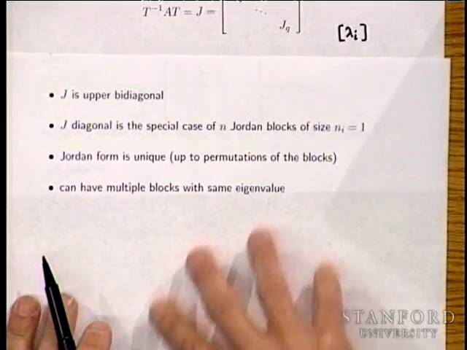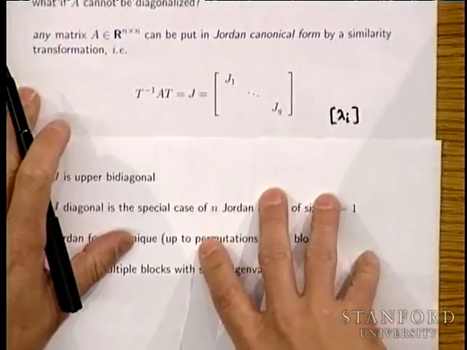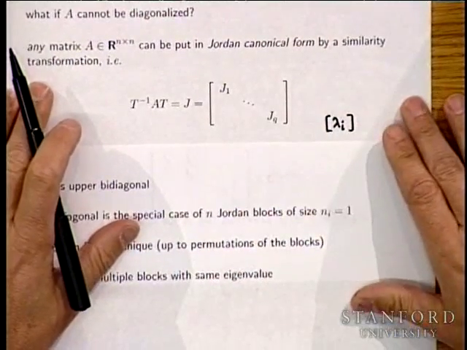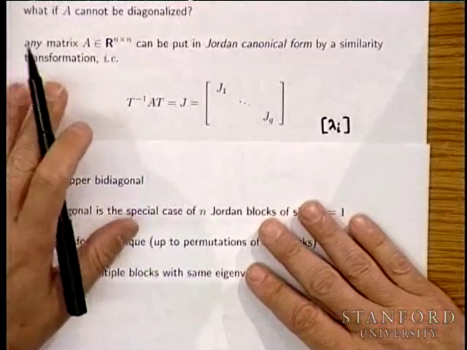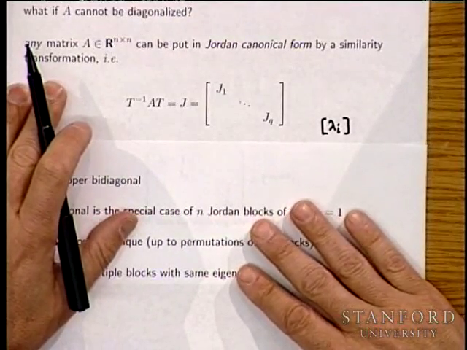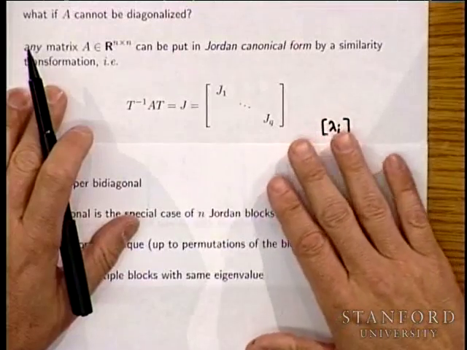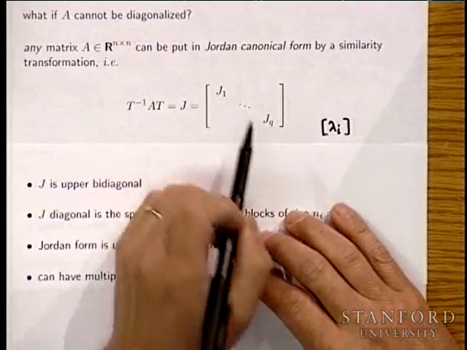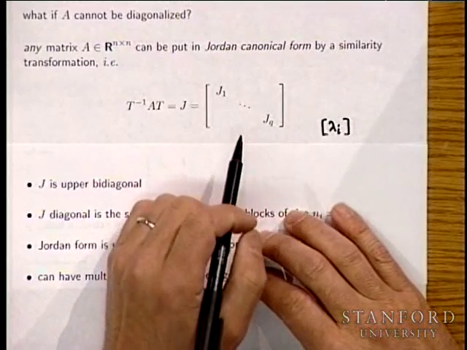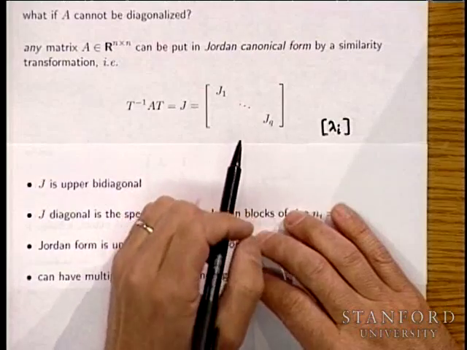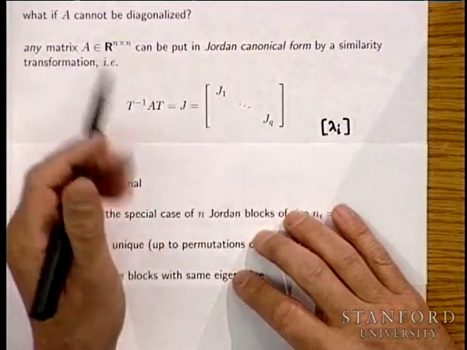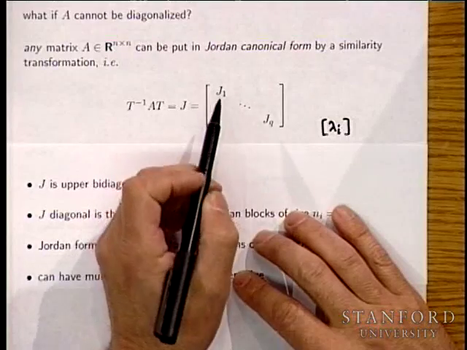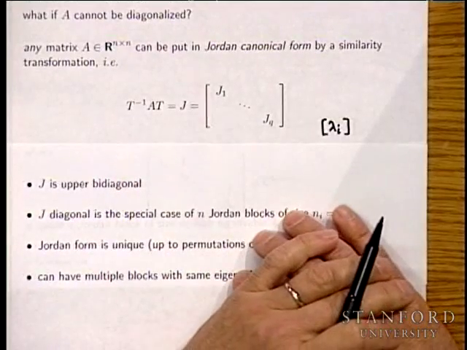Now, you have to interpret that very carefully. This is not a course on the details of the mathematics of linear algebra, so we're not going to get crazy with all this. But it's important to understand what it means to say it's unique. It says that basically if two people calculate a Jordan form for a matrix, they actually can be different. One difference is simply this: they might order the blocks in a different way.